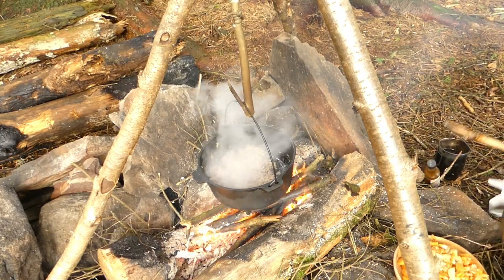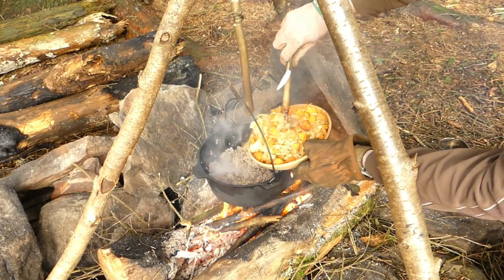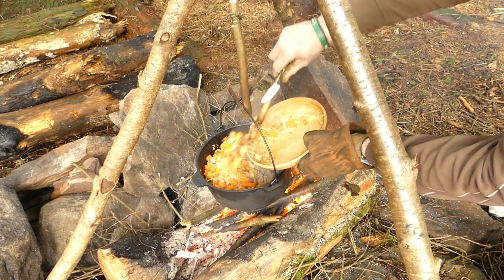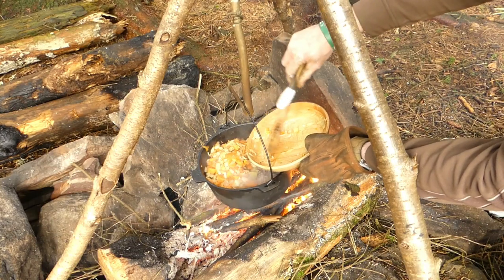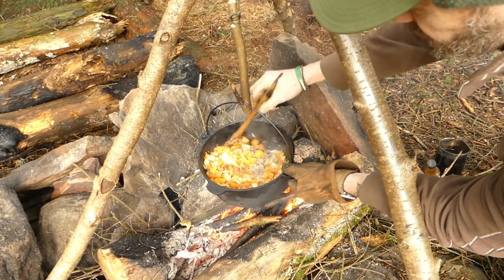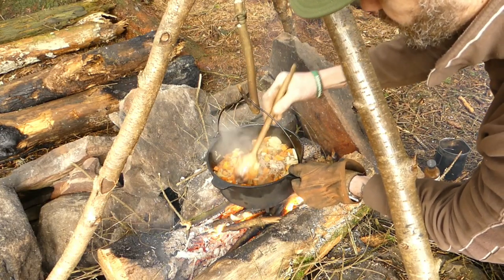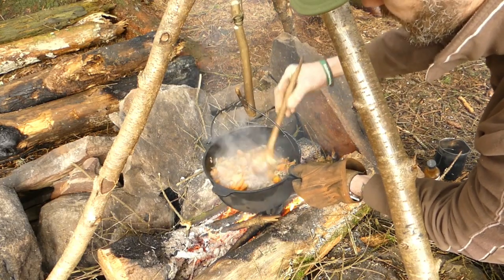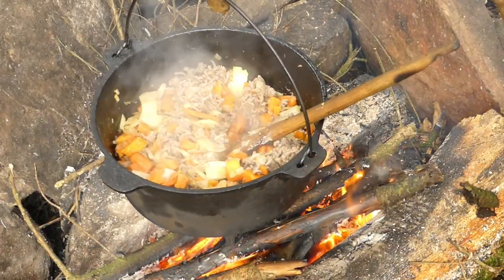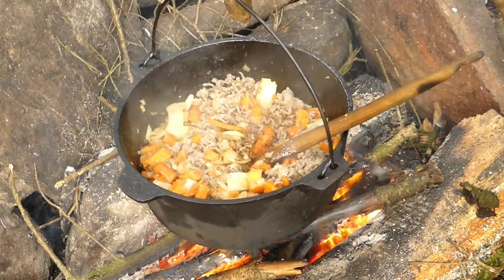Put my veg in. All those lovely softened onions and carrots there. Get all them in. Get all that mixed up again. Looking good. Right, let's get a couple of good glugs of Worcester sauce in. That'll do.